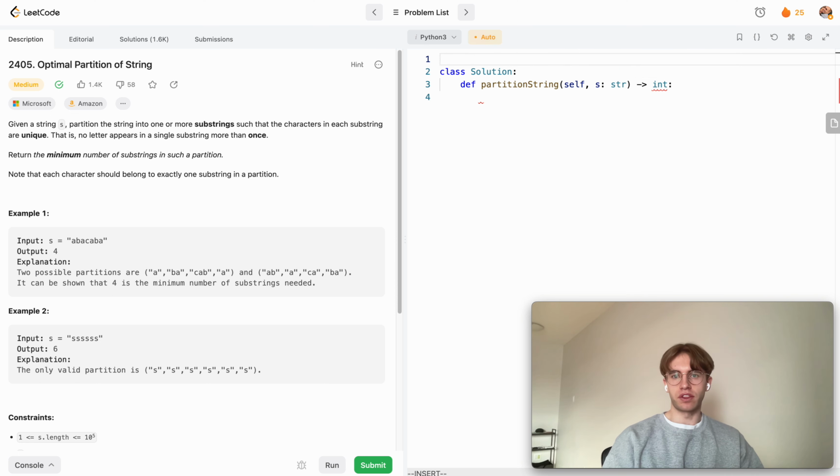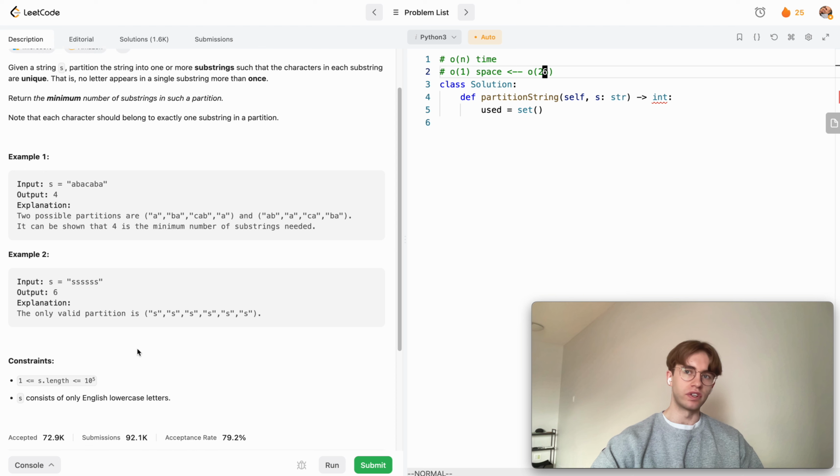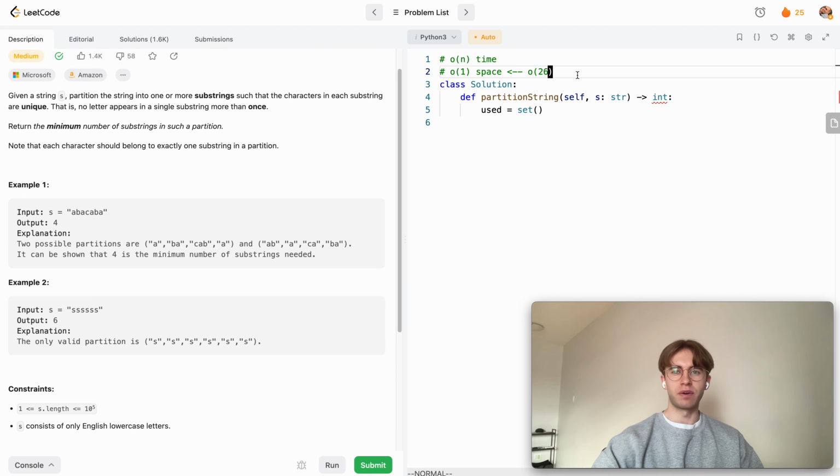Okay, so that's the algorithm. We're going to write it out, and I think once you see the code, it simplifies it. It's O of n time, because we're going to iterate through every character in our string, and it's O of 1 space, because although we're using a set here and adding characters to it, the set can only be at most 26 characters long since we're using English letters. So it won't scale exponentially or even linearly, because it has a constant cap on it. So let's continue onwards.